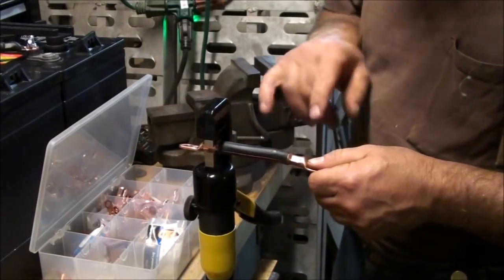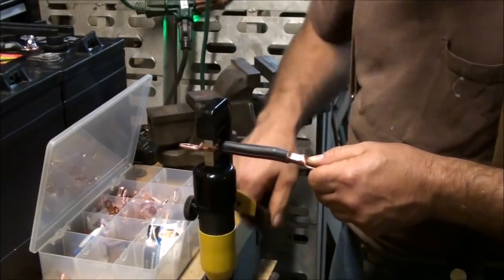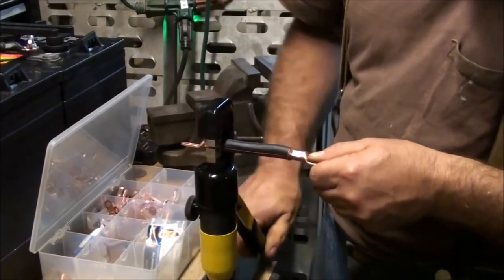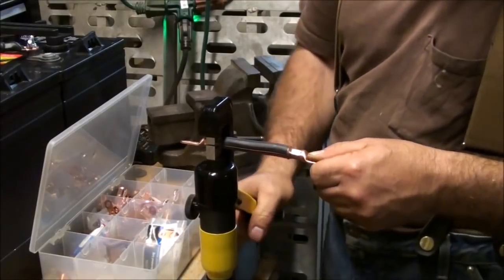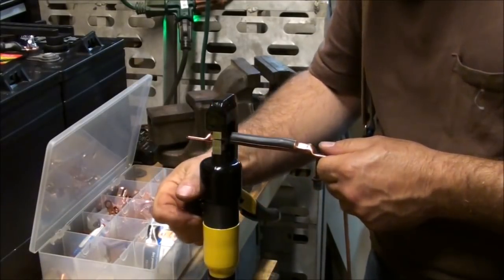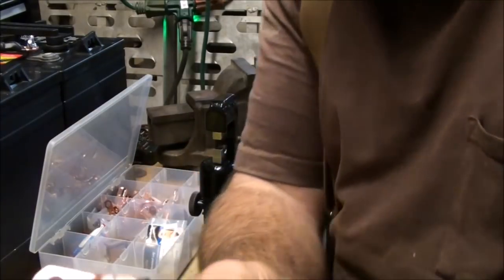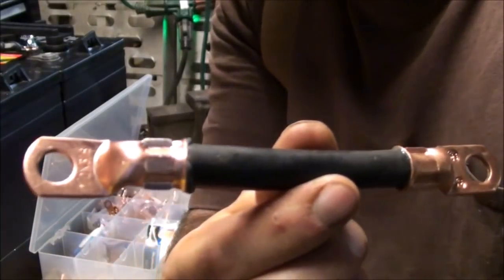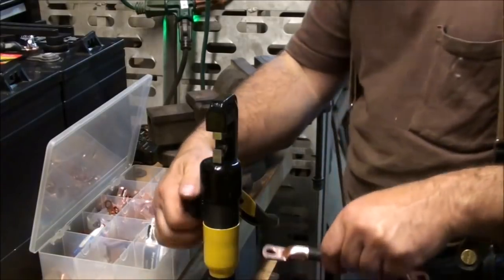And then I push the wire in. Turn the knob counterclockwise to release, and there you have it. Now I'll go ahead and do the same thing with all the rest of them.